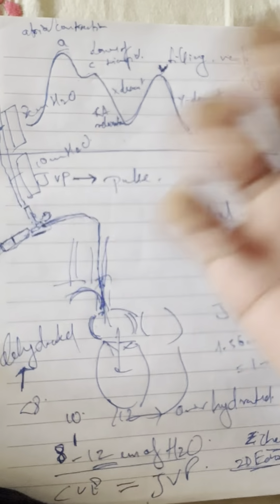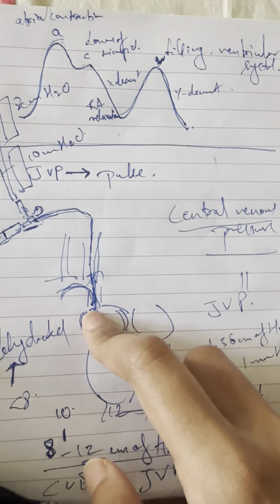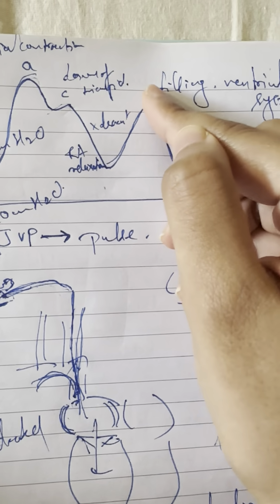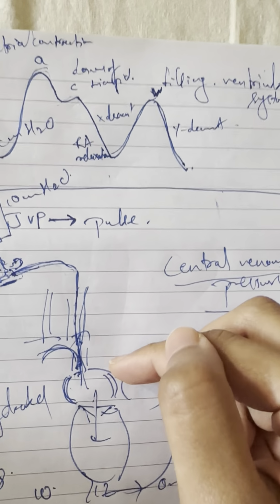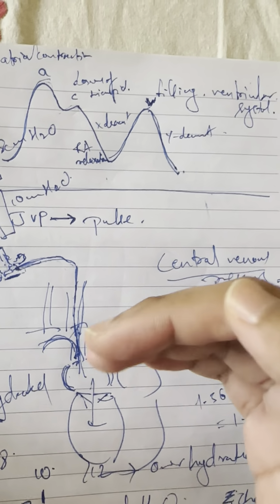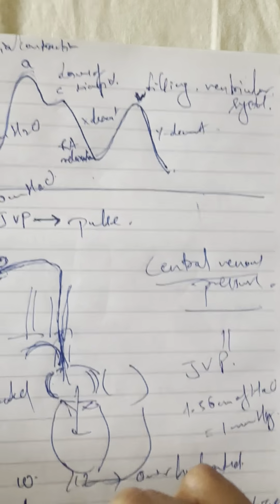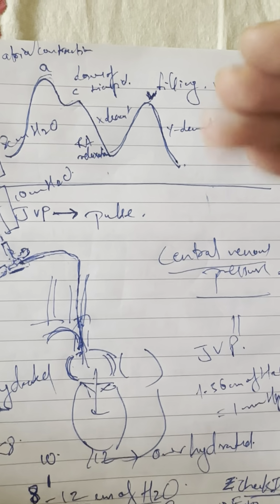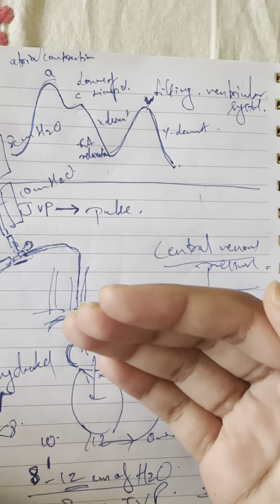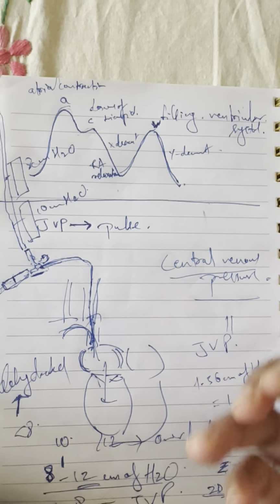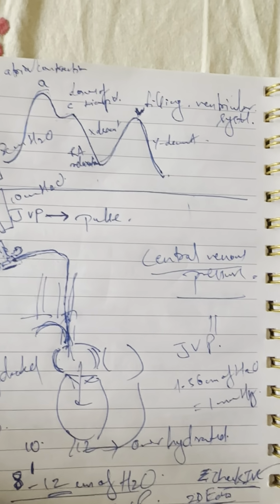Ventricular systole has begun. And during this time, both the atria will relax first. And when they relax, they are ready to receive blood from the IVC and SVC. So the IVC and SVC empty out into the right atrium now. And this filling is going to cause a V wave, a V upstroke, because anything coming inside is going to increase the pressure inside the right atrium. So the filling during the ventricular systole is going to cause a V upstroke. And now, because both the atria are full of blood, they have to empty that out. So when that emptying happens, that is when you have your Y descent, a decrease in pressure because of the emptying of blood out from the right atrium.